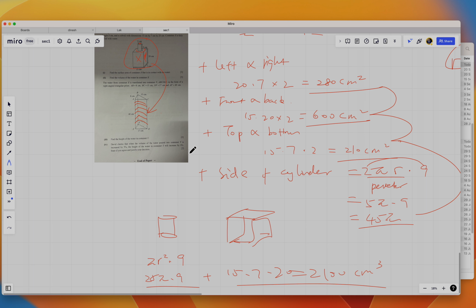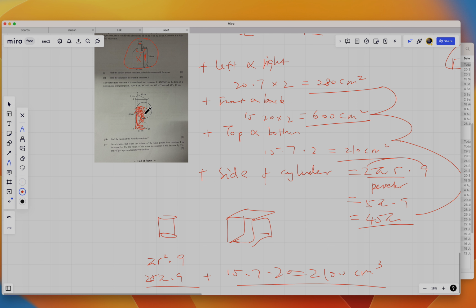Basically, you have the volume already. This volume, you pour into this thing, and it's going to fill up to this height. It's not 40. When is it going to be 40? When it's fully filled. But you don't know whether it's fully filled or not, right? So probably just assume that it fills until here.